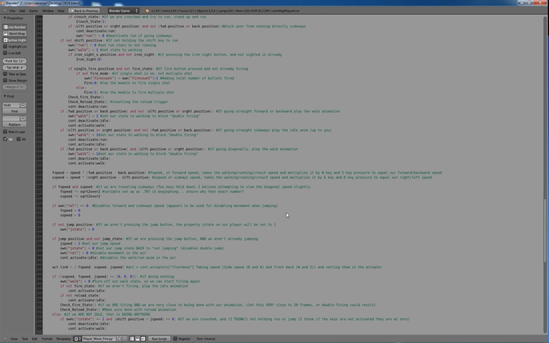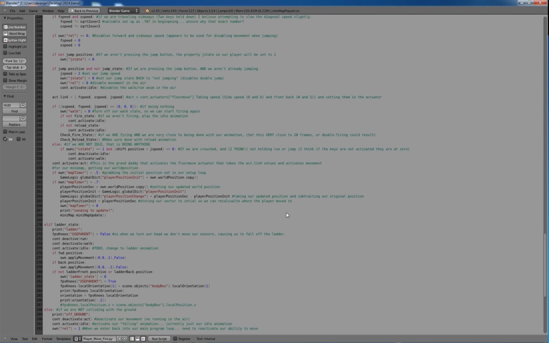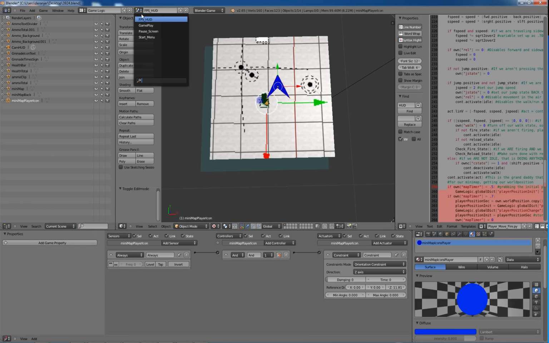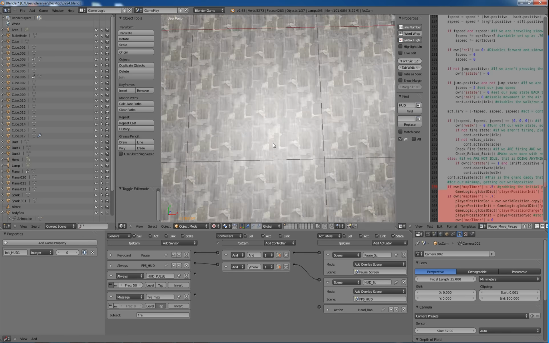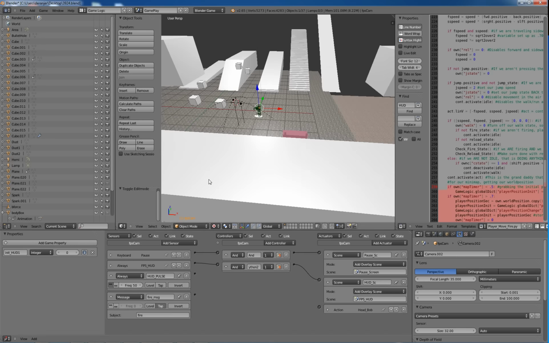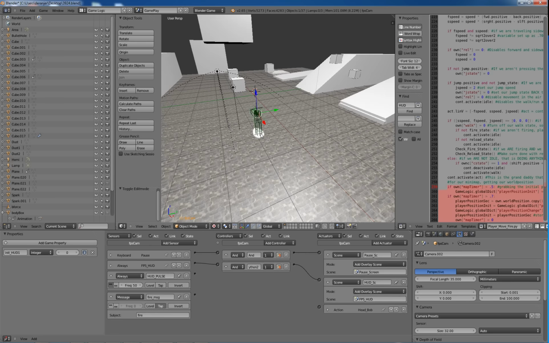So that's essentially all we need there. But let's take a look at what we have here. This right here is our map logic. What we need for the map logic, let's go to our gameplay, on our main little guy here.